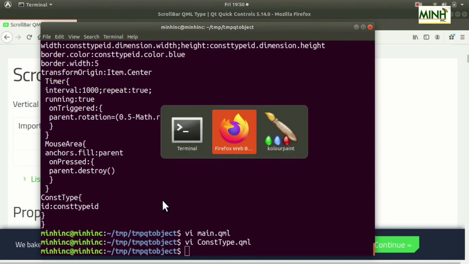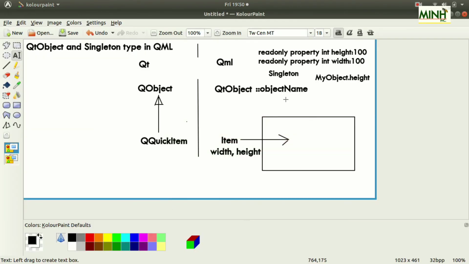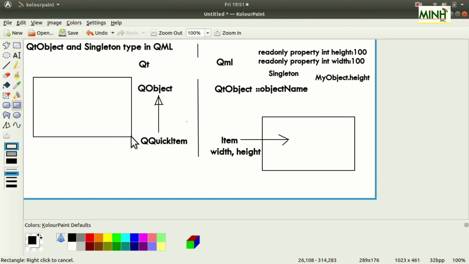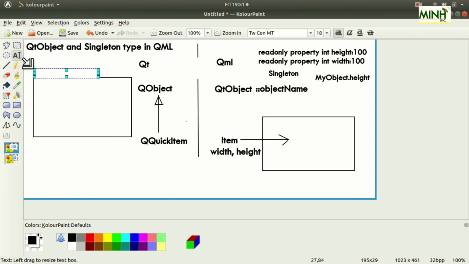So if we want a singleton, in the component file, component.qml, in this file we have to start it with pragma singleton.